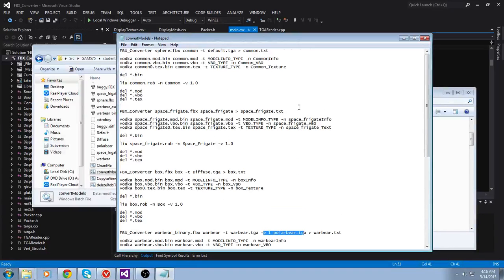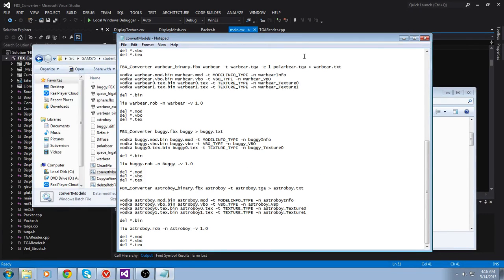And then basically the command line format for vodka is the same as it was before. Just vodka, the input file, output file, the type, and then the name. And Lua, it's the same as it was before. The output file, the name, and the version string. And as I'm going through the conversion, I'm deleting all the excess stuff that was used but is no longer needed. And that's basically what my converter is doing.